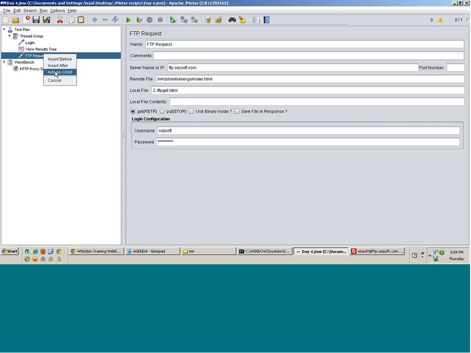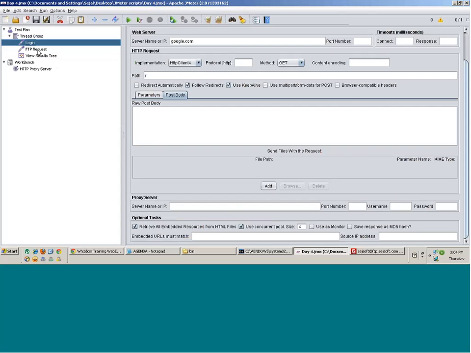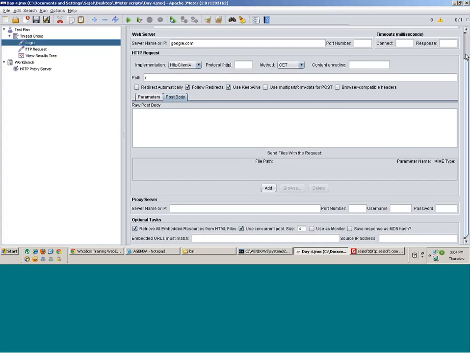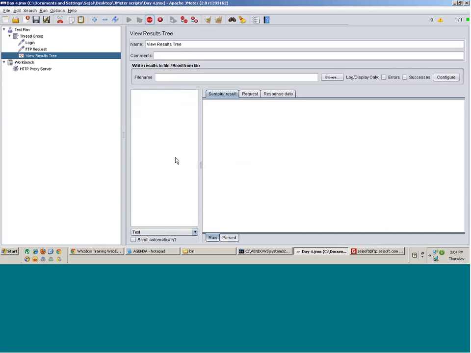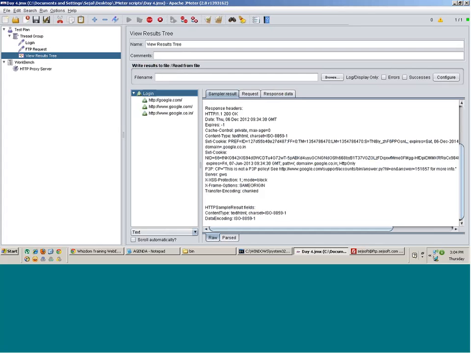As usual, I have to have this view results tree to see if the test passed or failed. I have got two requests. One is the HTTP request, the earlier one, and I have another request, an FTP request to retrieve a file, and I would see the results in this view results tree. Let me clear off all the data and run this test. So login successful. It is still running. If you see on the right side, one user is running, and you see this green square here, which signifies that the test is in running state. FTP takes some time because you have to connect to the server, go to that directory, and retrieve the file. Usually it takes time, so that is probably the reason why it is still running, because it's trying to establish the connection. Now it is done.